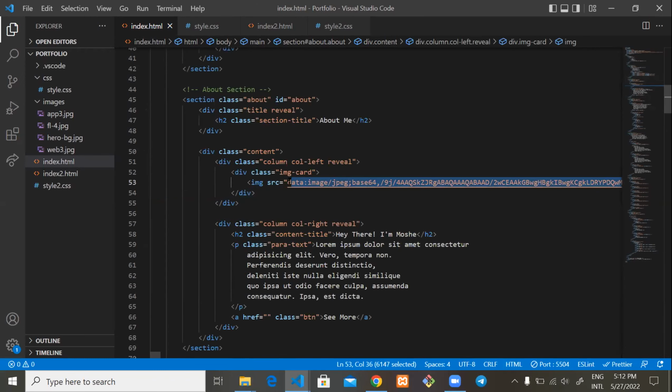So I want to change my image because that one there is small.